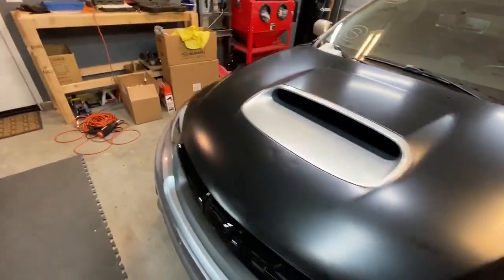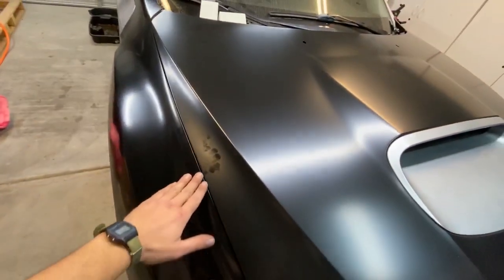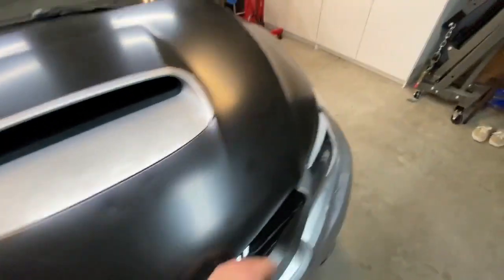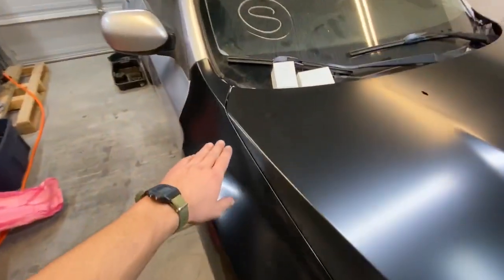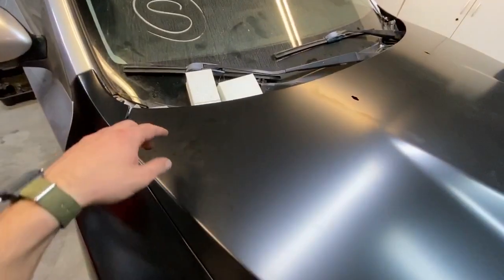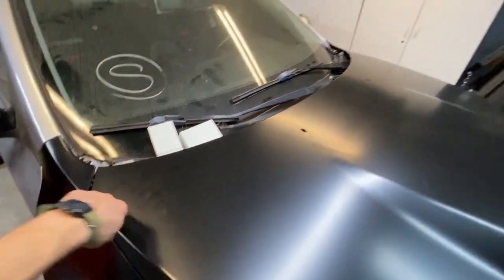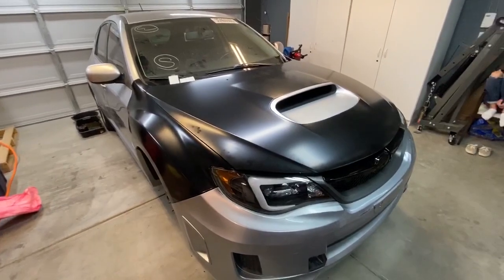So we got the hood on, and when it went down, we noticed that this side is super tight, and this side has a gap. Over here, it's tight enough that when it came down, it scratched the fender. We tugged and pulled at it for quite a while, but I think the brackets on both sides are bent. So we're gonna get new ones and then retry putting the hood on.